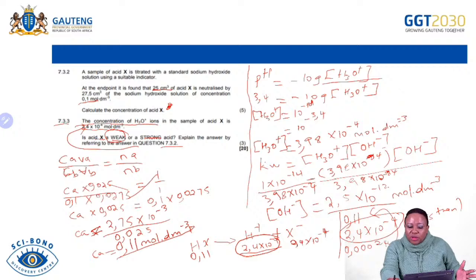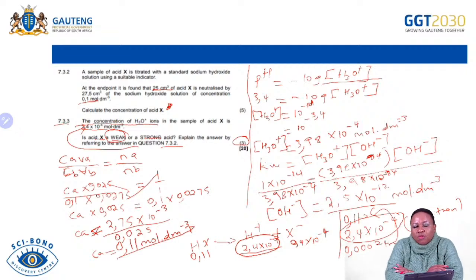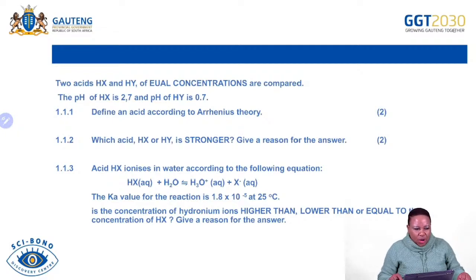So you can say it's a weak acid for 1 mark, and then you can say the concentration of acid X is greater than that of hydronium ions. And the other reason is because acid X is a weak acid and it ionizes incompletely. So that will definitely qualify you to get the 3 marks for that question, because we have explained 2 facts in terms of the concentration of the ions, and also why the concentration of the ions will show acid X as being a weak acid, understanding that weak acids ionize incompletely and will produce a low concentration of hydrogen ions.